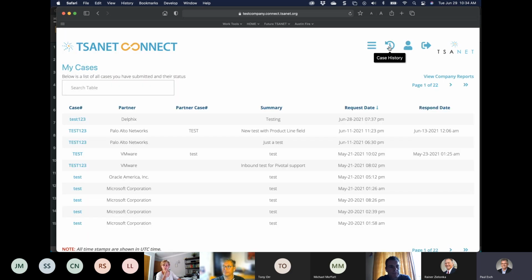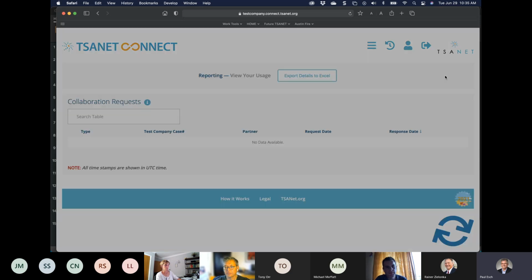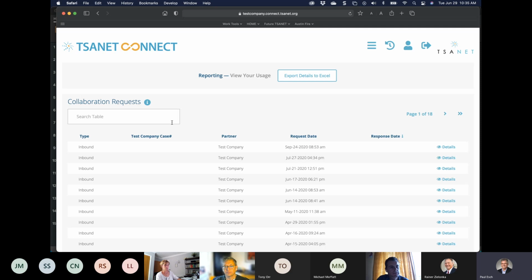The other use case you may have as an engineer is, say, one of your coworkers reassigned you a case that had an active collaboration on it. Maybe they weren't the best at keeping the notes, and they forgot to do the escalation instructions, and you want to find that out. You can click on this View Company Reports, and you'll be able to see all of the outbound and inbound collaborations, right?